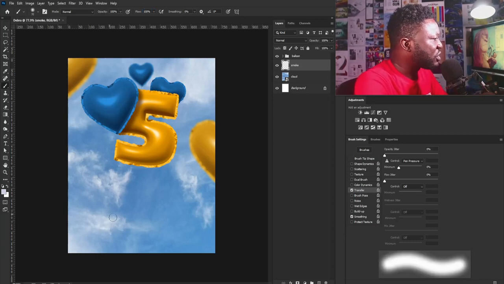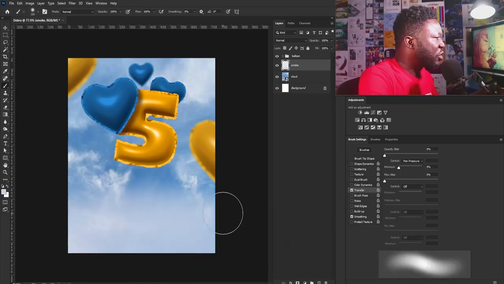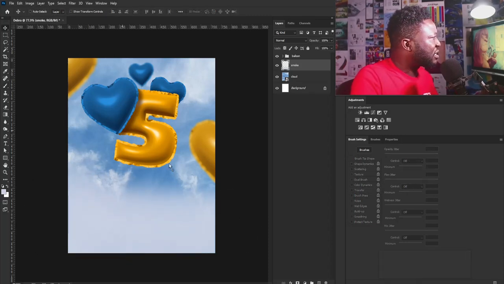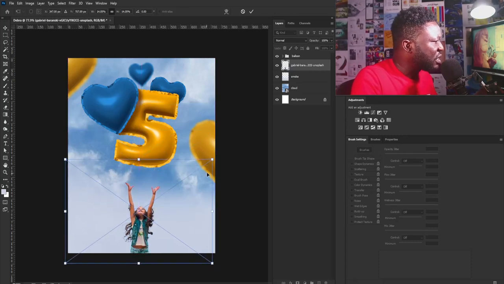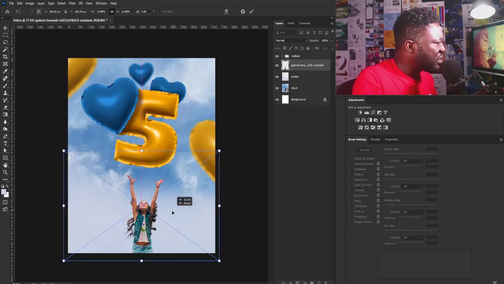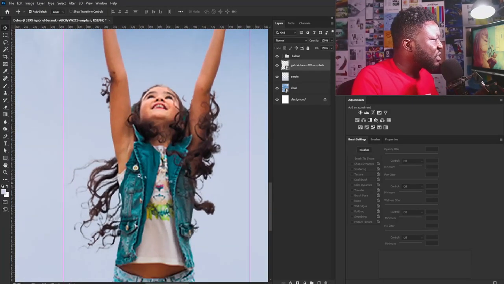So I'm going to make my brush size real big, and I'm going to just apply the brush to the layer like so. Then I'm going to drag the image of my character in here and just position this here. All right, like so. So I'm going to just make this a bit bigger like so and hit the Enter key. And if I zoom in now, you see the color of my character's jacket here is looking like green blue, but we need to now make it look like blue.